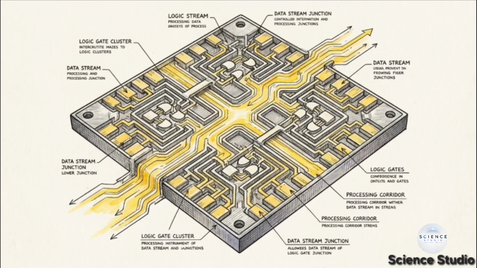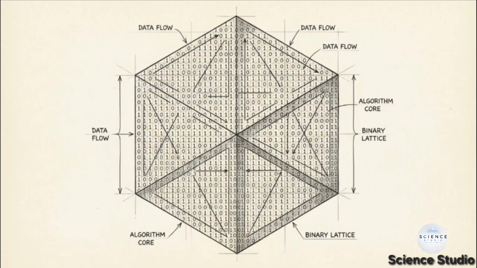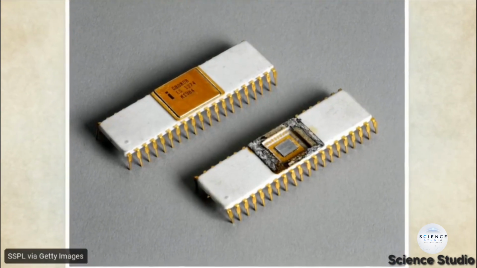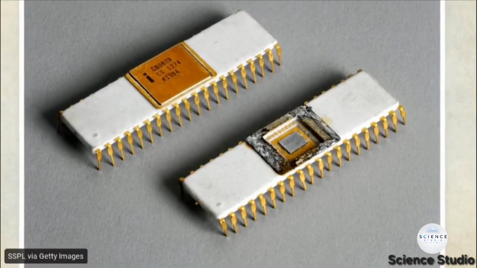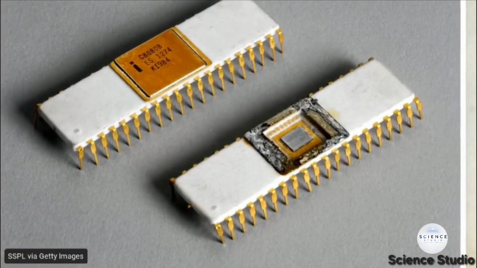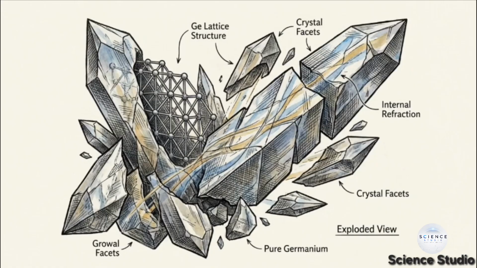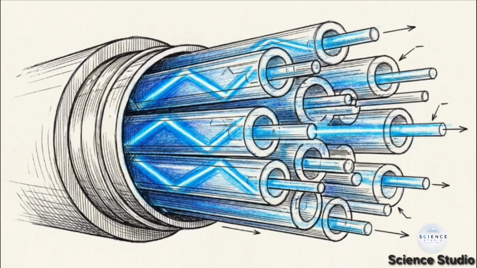Silicon's conditional conductivity makes it the ideal material for etching microscopic logic gates and processing data streams. Digital logic is physically embedded in this subatomic geometry. Looking at the exposed internal gold die of this ceramic microchip, you are seeing the material manifestation of the digital world. Germanium's slightly larger radius provides higher electron mobility and a distinct refractive index compared to silicon.